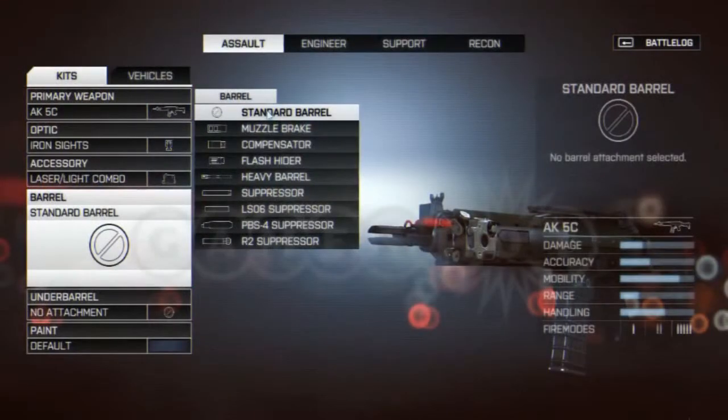Last but not least, we're taking a look at the barrel customization in Battlefield 4. Now, things seem to be reworked a lot, but in the end there's not too much changes here. So first up we got the muzzle brake and the compensator, which both work like the flash suppressor did in Battlefield 3, allowing you to decrease the recoil but also decrease accuracy at the same time.